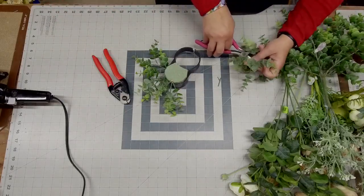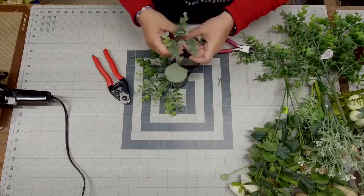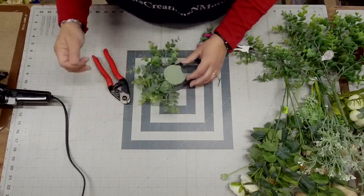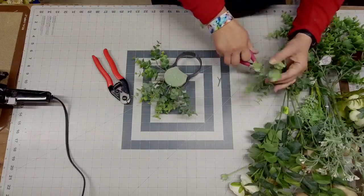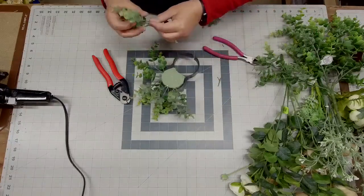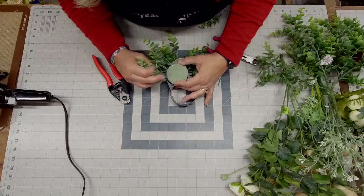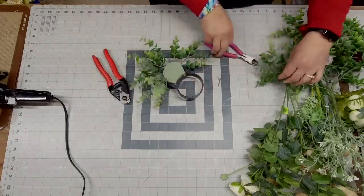So you see, I'm just using the same one singular piece. This one kind of goes up. I like that one. Okay, there we go. Gonna keep cutting to the next piece. We've got this one going on here. Go a little higher. Gonna kind of go right into the side like that.